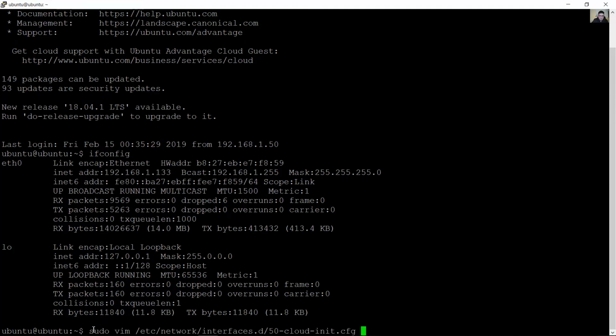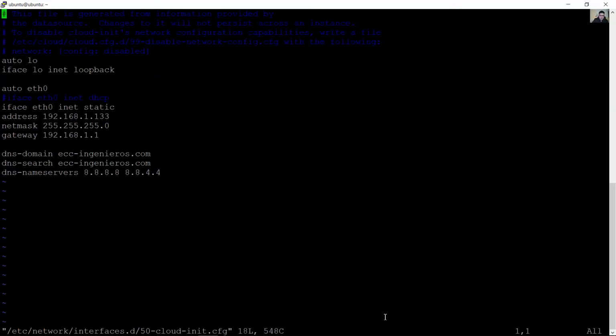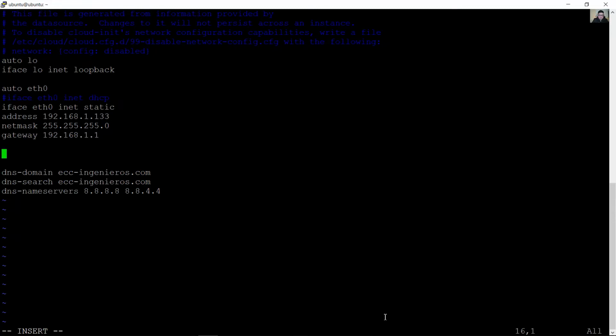Repeat the previous command, sudo vim editor, this directory and this file, and you can add the following: I key to insert, interface Ethernet 0, inet6 static.